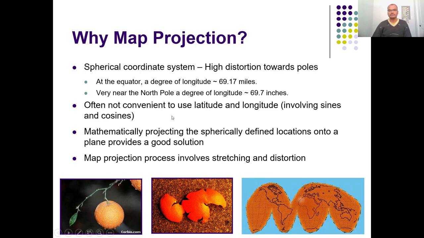This will not happen without some stretching and distortions. For example, if you have an orange and want to transfer the skin from spherical to flat, you have to tear and stretch certain parts to flatten it. Still, certain parts are available to systematically transfer information from a spherical surface to a planar surface, where you can represent the required details depending on the purpose. This is how projection works.